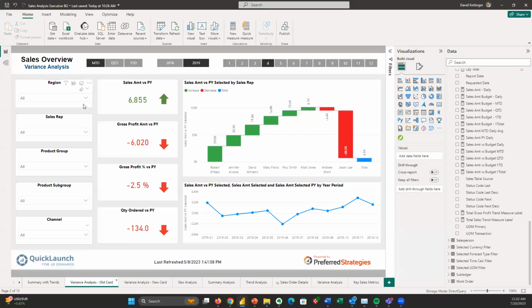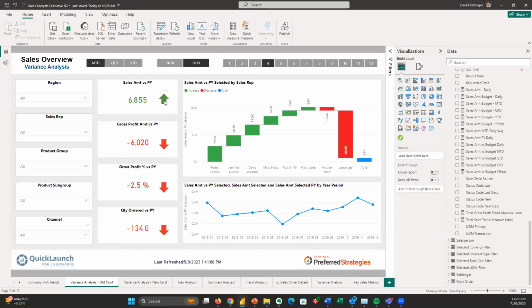And you can see here that with the old card visual, which is this guy right here next to the KPI visual, there really had to be some fancy footwork to customize it the way you wanted. So for starters, you had to have multiple different visuals if you wanted to show multiple values.